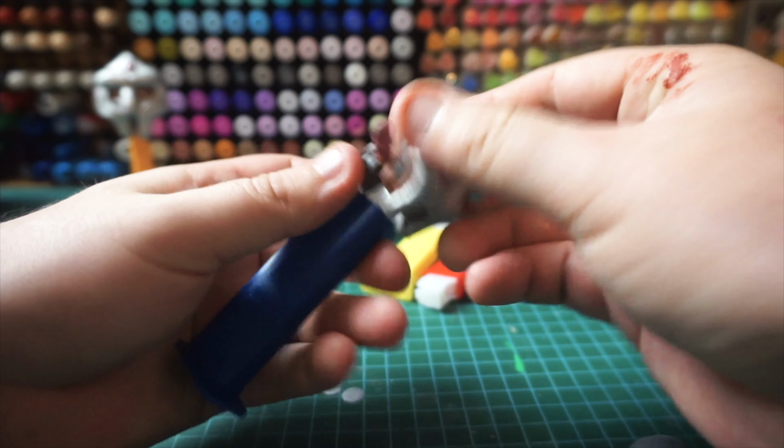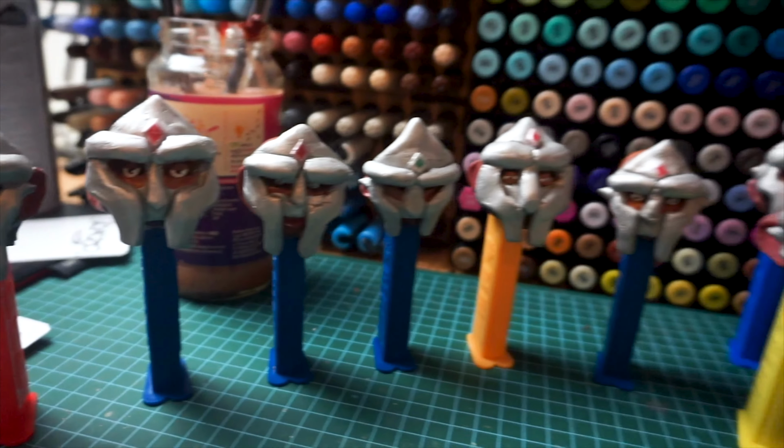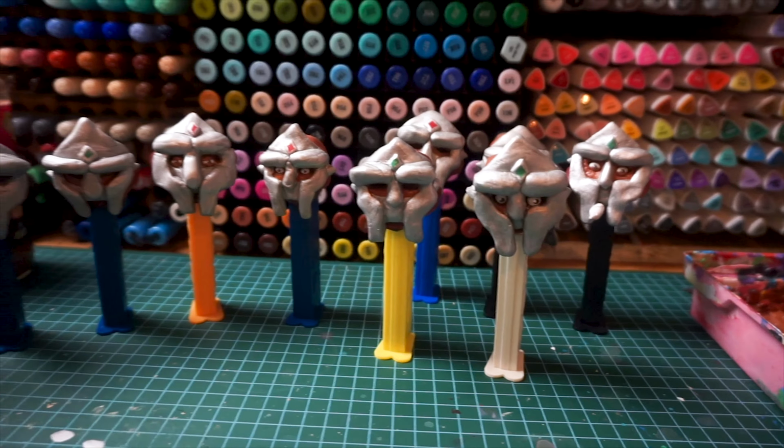Now putting these back together is simple enough. Just trust yourself, be confident, push it firmly back into its hinges. There's tutorials on YouTube for this if you need more detailed instructions, but you got this, girl.